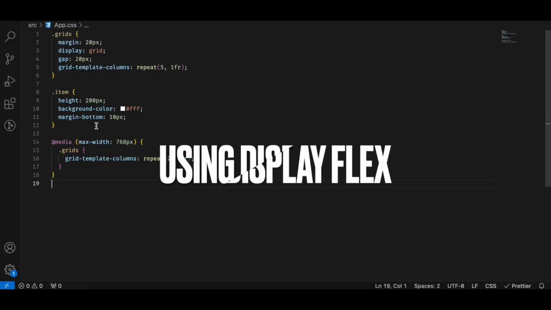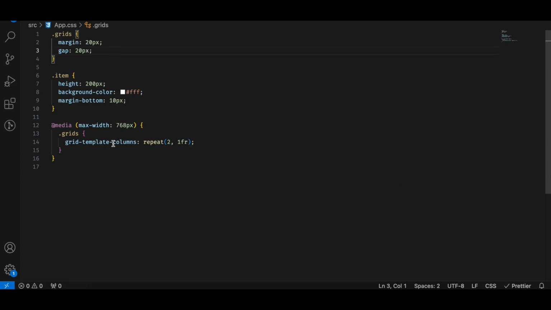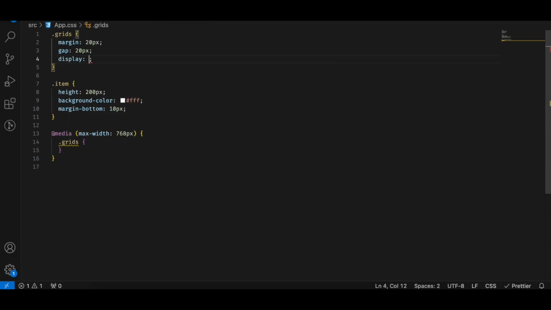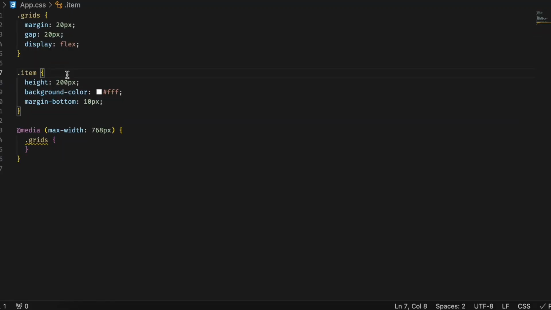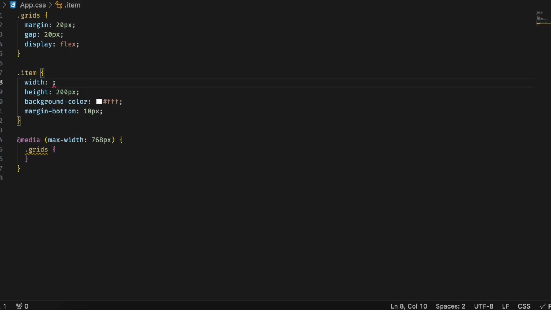Now let's see how you can achieve the same process using the display flex property. So let me remove these two, and now let me specify the display flex property. For flex you need to specify the width of the item too.